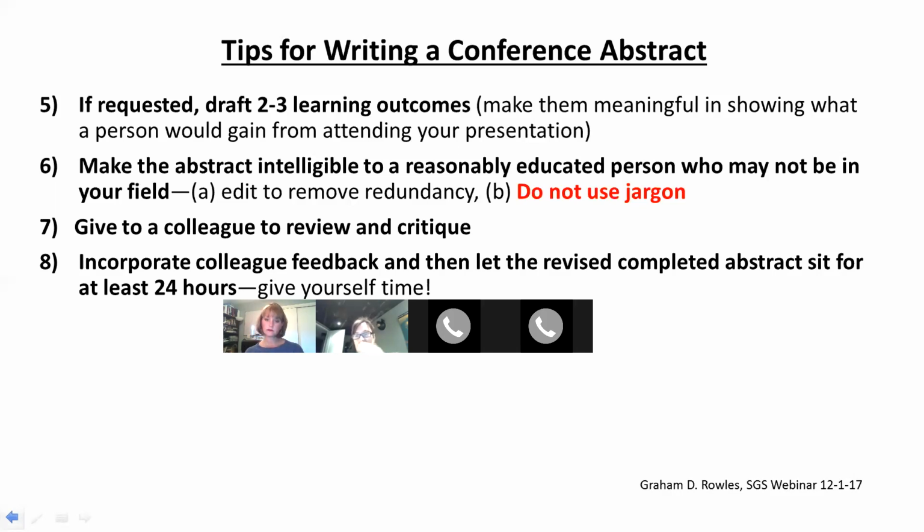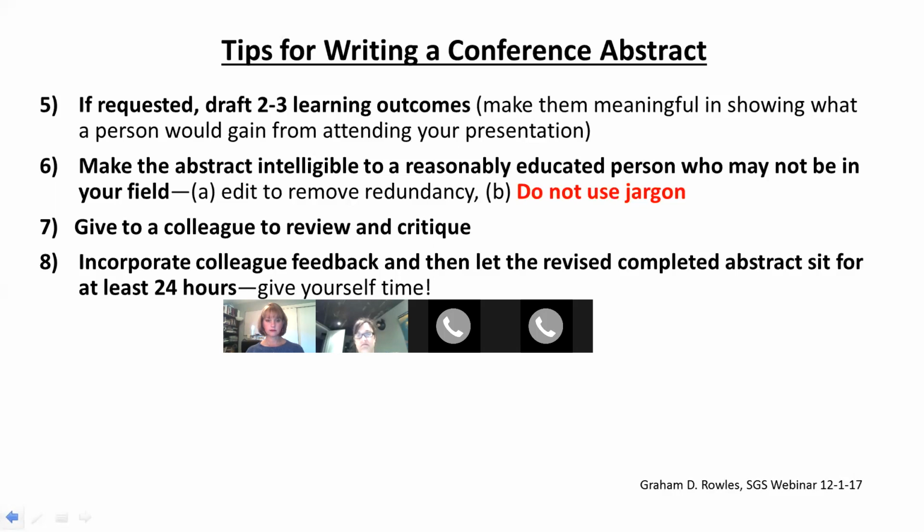I can deal with a lot of stuff if it's clear that the person has spent some time on it. It may be a little ambiguous in terms of what their aims were, but it's carefully crafted. I was reading something on abstracts, as an aside here, by a person who reviews thousands of abstracts. And what he wrote was, you have to somehow convey to the reviewer that you care and you are passionate about what you're sharing.